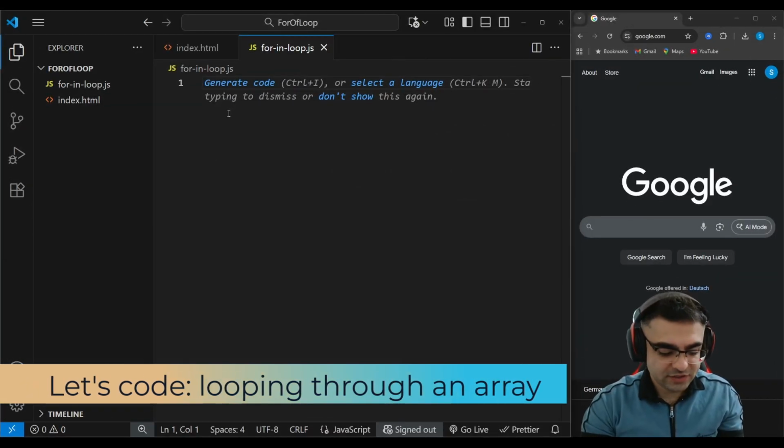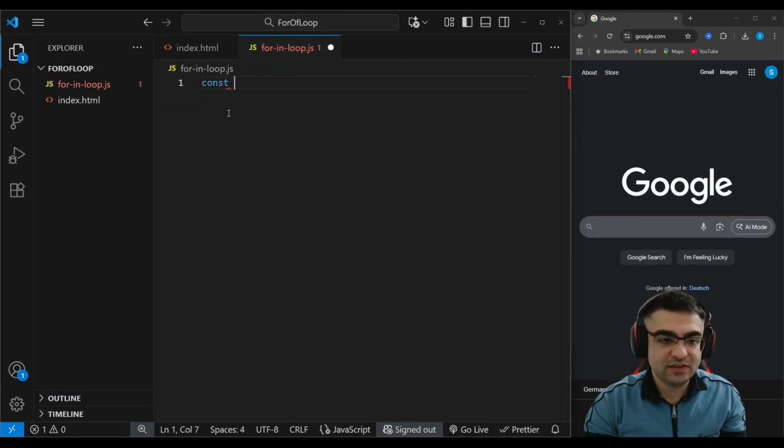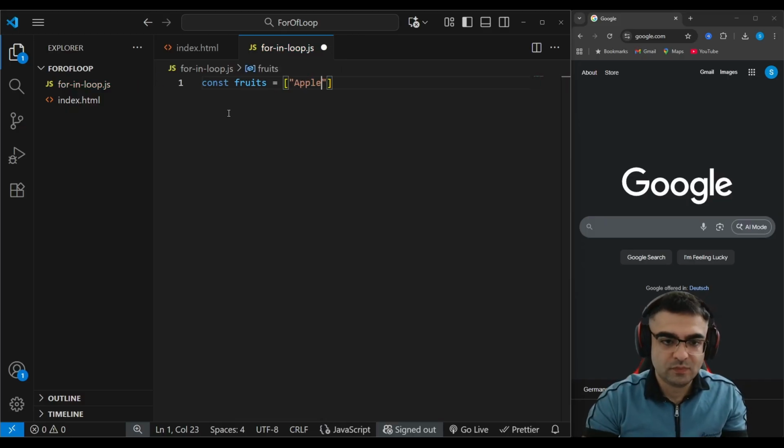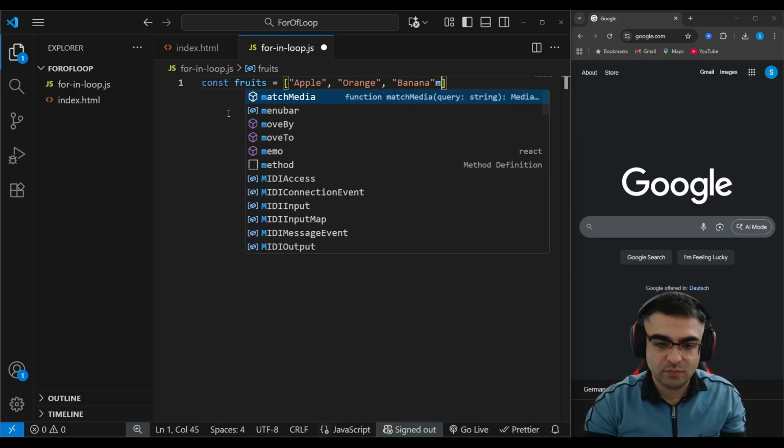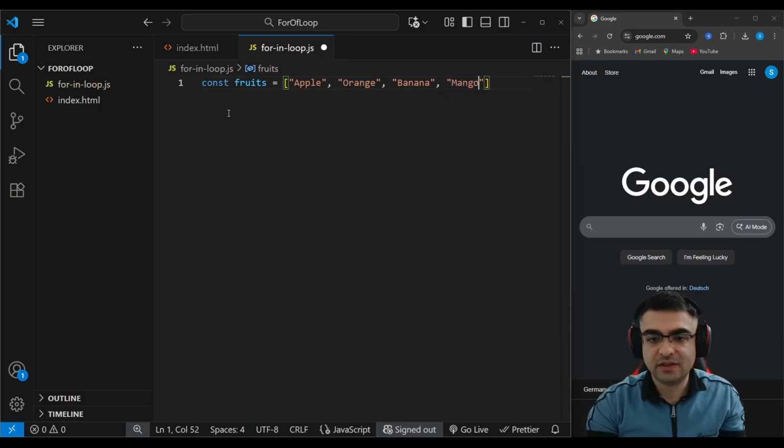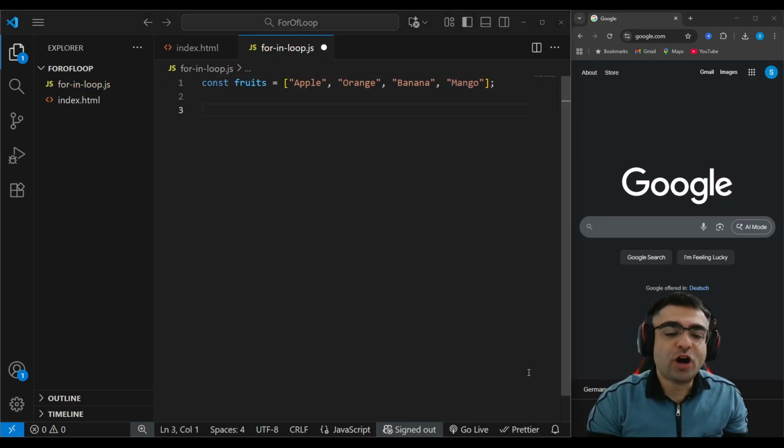I'll start with creating an array, fruits: apple, orange, banana, and mango. Now here's a for of loop which goes through each fruit.